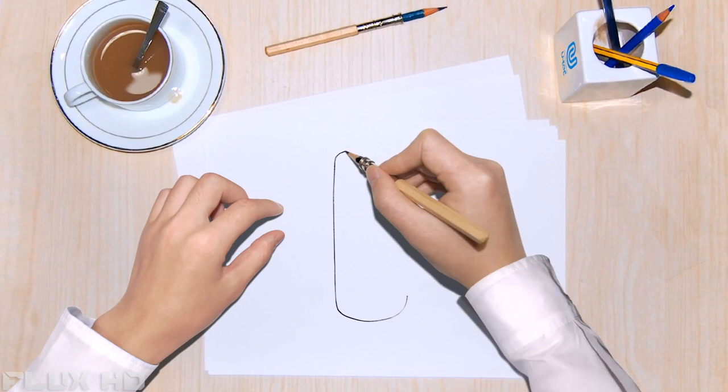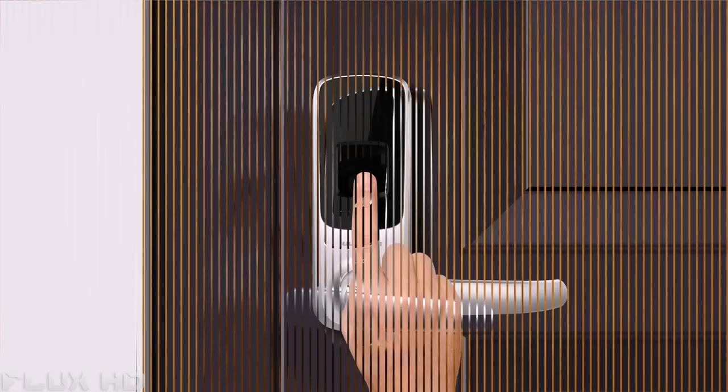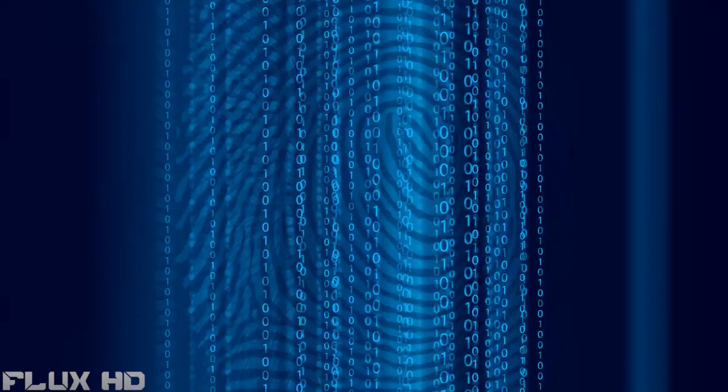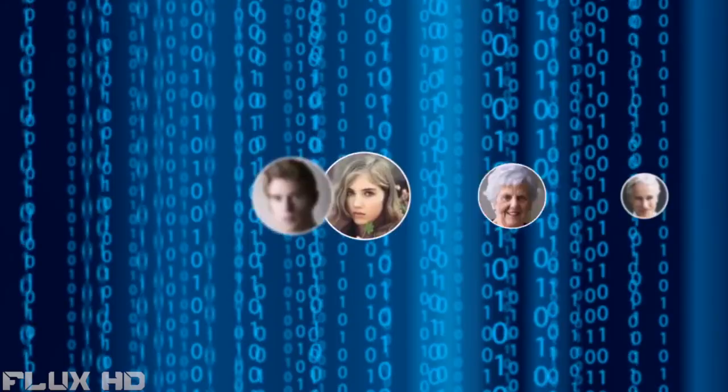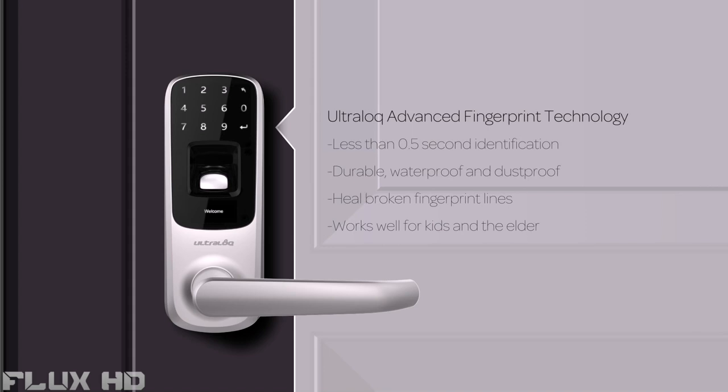Introducing UltraLock UL3 Fingerprint and Touchscreen Smart Lever Lock. UltraLock is simple, just touch to open. Everyone's fingerprint is unique and no one can steal it from you. Our advanced fingerprint technology uses a scratch-proof, dust-proof, and waterproof sensor to make unlocking easy and secure. It identifies you in less than 0.5 seconds.